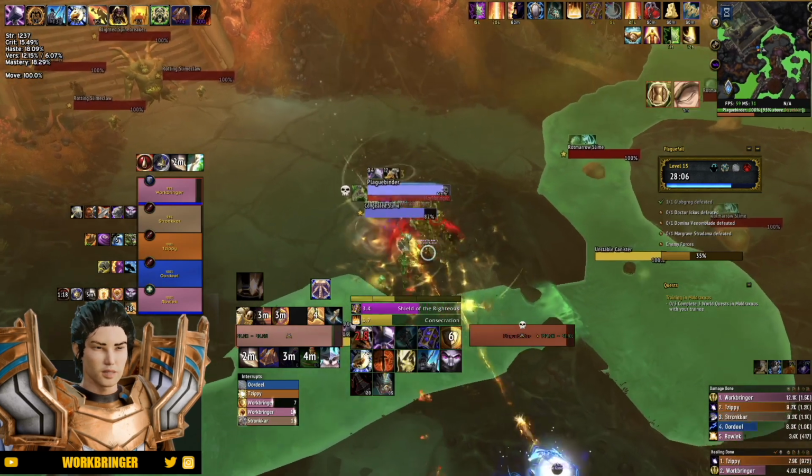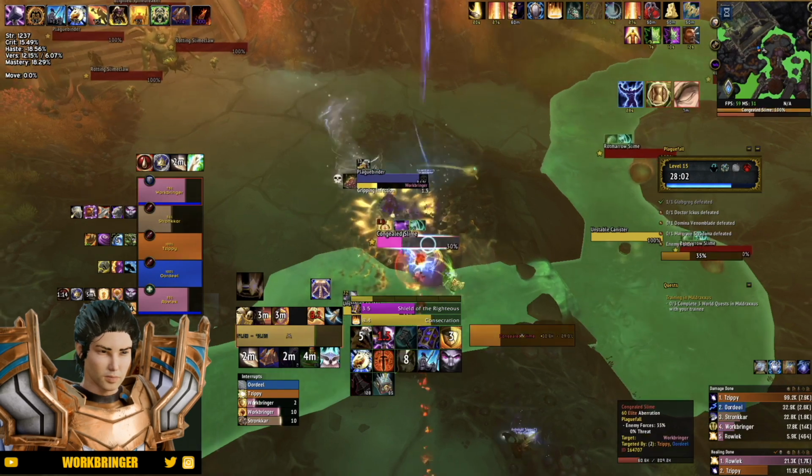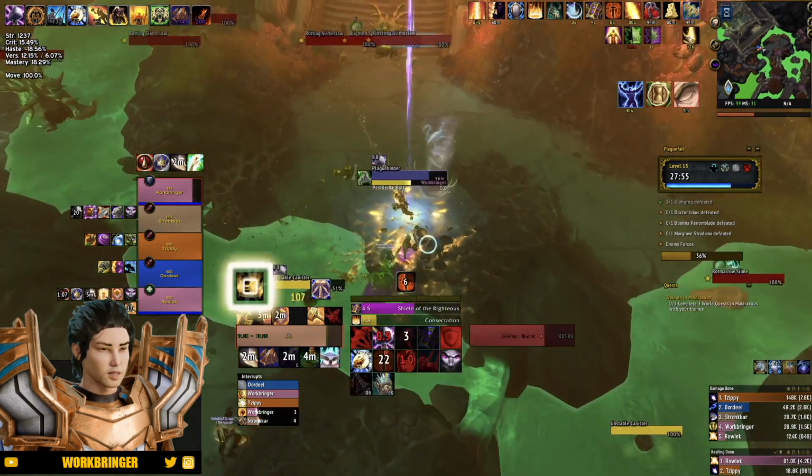We definitely could be killing this on the canister. I don't know why I'm not. Look at the damage. Oh, is one of these inspiring? No, the inspiring one's the one we gotta be kicking. But anyway, we gotta kill the congealed.